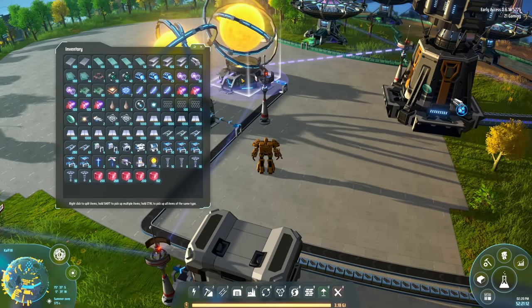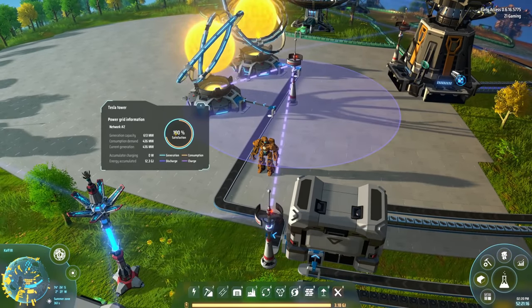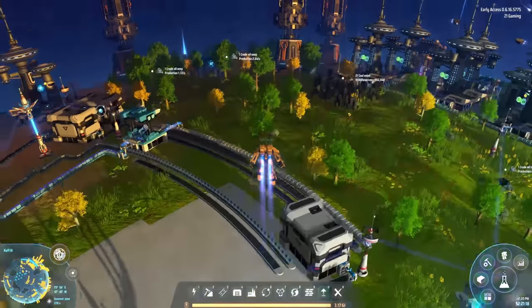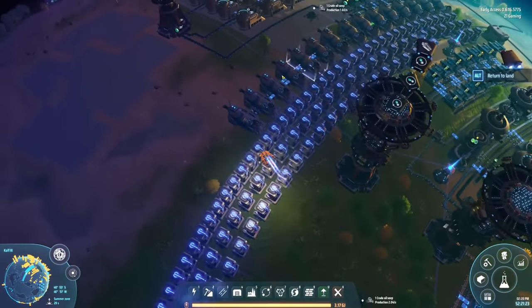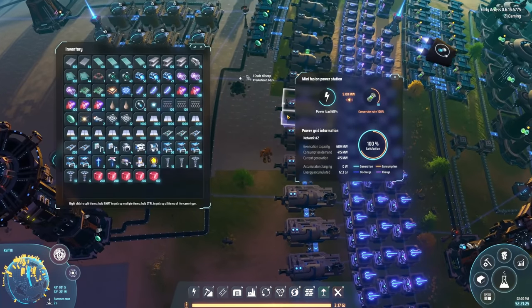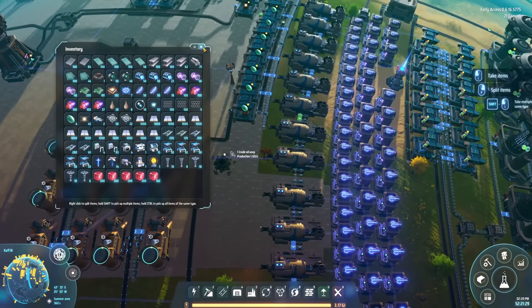How many do you have? 9? How many do you have? 10? Okay, so it looks like we're making enough to power both of these. We have plenty of power. Now, I am a little bit worried about deleting, taking out these mini fusion reactors. These shouldn't be utilizing hardly any. They're really not.